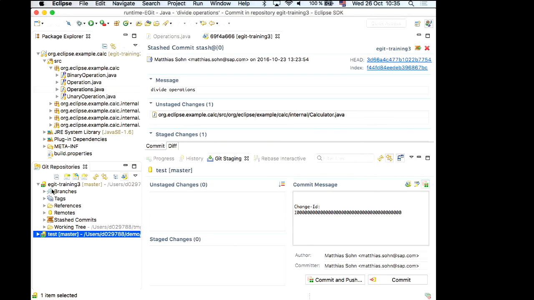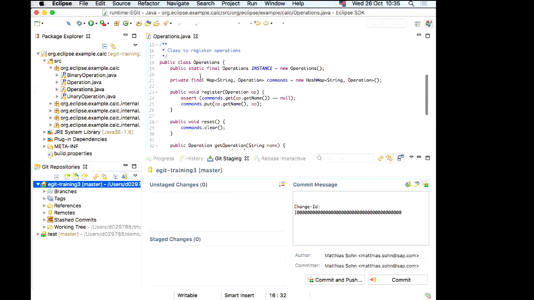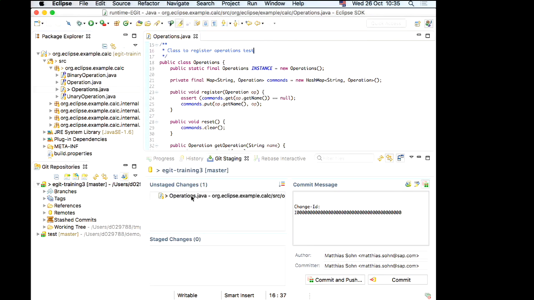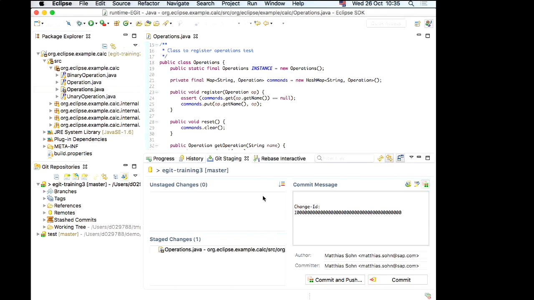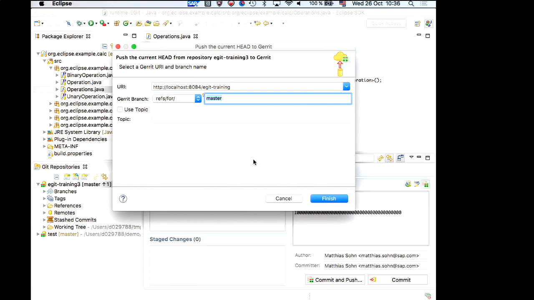So when we're doing a change, let's go back to the other project, just do some dummy change here to save time. Now I want to commit and push, so I say dummy change, whatever. If I now, you already see the Gerrit icon on this, so you get aware that EGit knows that this is about Gerrit, so it will push for review. And now you will get the same push to Gerrit dialog you get when you run push from the repositories view.